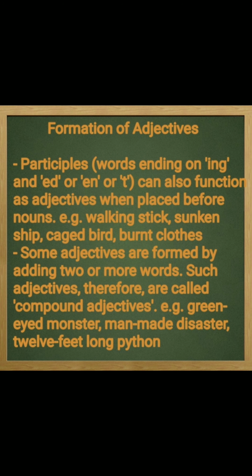Then a few more things you have to keep in mind while making new adjectives through participles. Participles are what? Forms of verbs. Through participles also, we can make new adjectives. Words ending in ing, ed, en or t can also function as adjectives when placed before nouns. For example, walking stick, sunken ship, caged bird, burnt clothes.